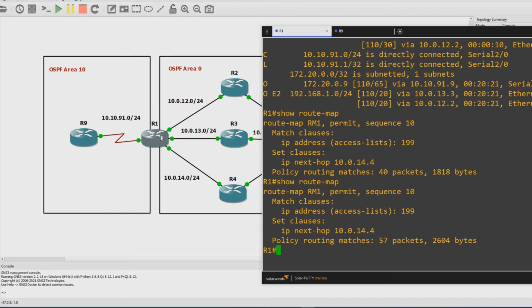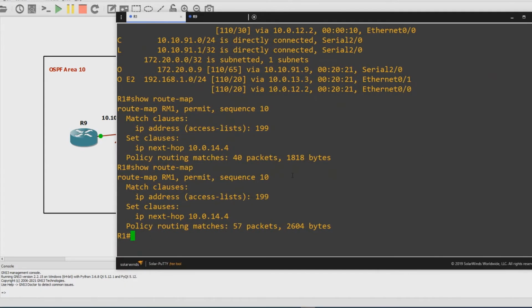So we're going to match the tag that we set in this sequence, and then we're going to send the traffic to null 0. Effectively, if it doesn't go here and it's trying to send it out one of these interfaces instead, then traffic's going nowhere. It's going to null 0, which is effectively nowhere. That is how you could do it. And let's have a look at how we configure this.